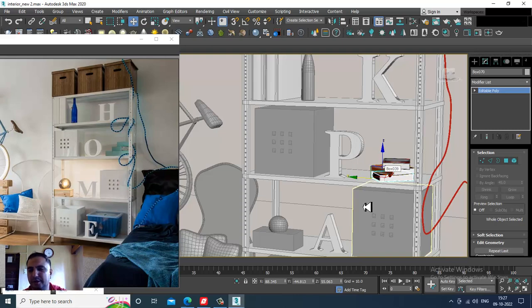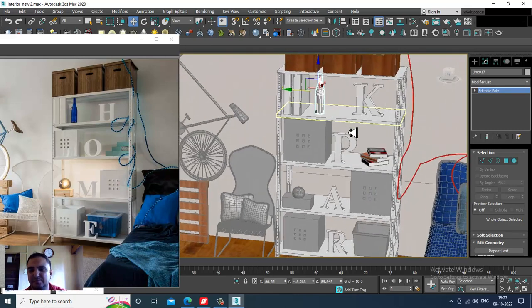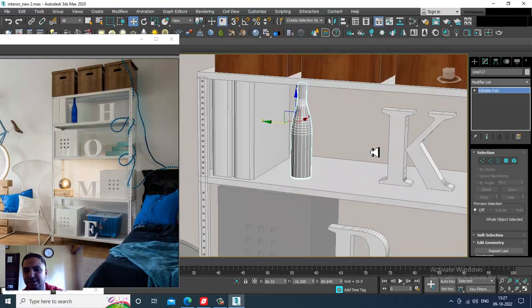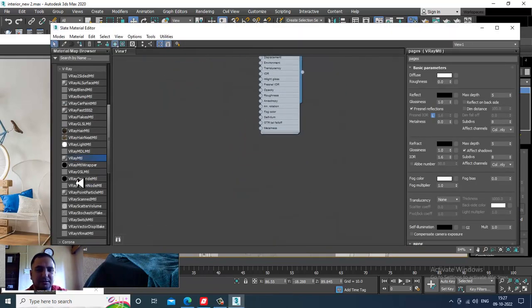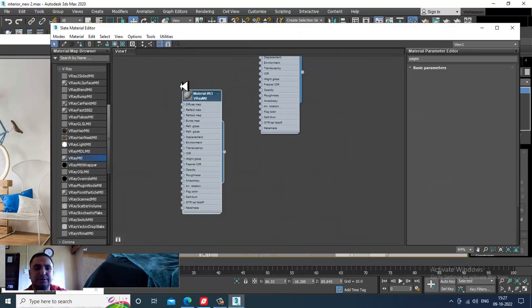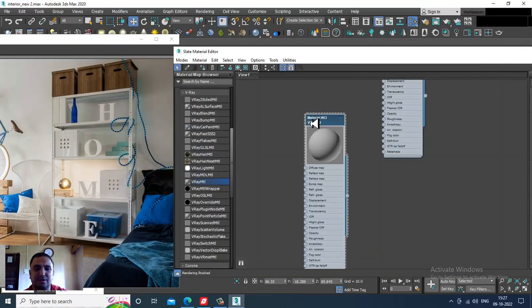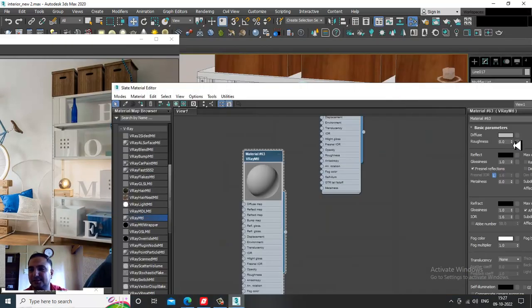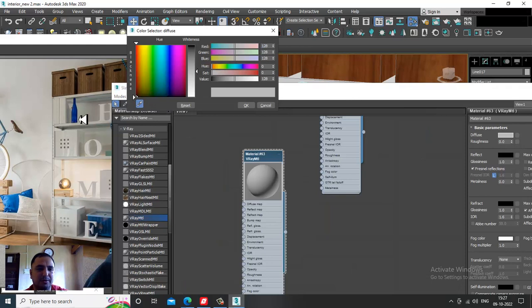Now I'll be assigning some texture or shader to this bottle glass material. Let's again go into this, and instead of that I'll take the eyedropper tool and pick up a color from it.